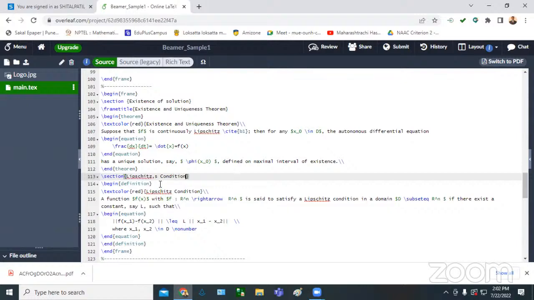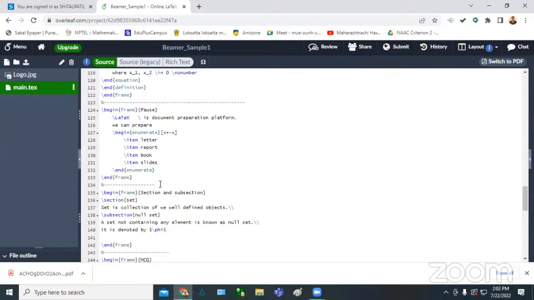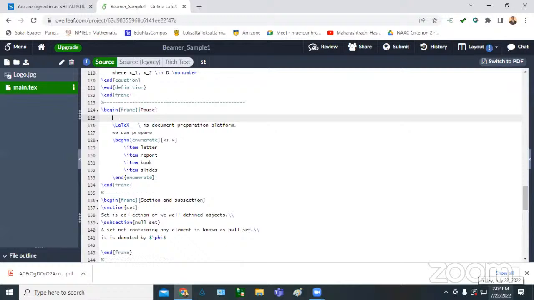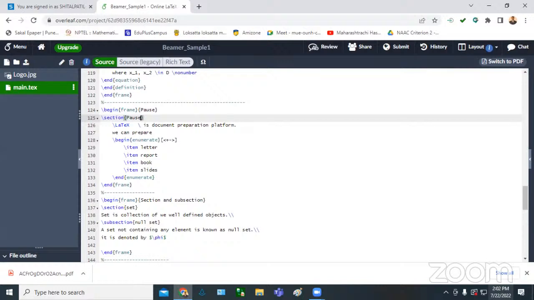I think I have added one more section somewhere. Here also I have added one section. So you can add a section here also. Let me add it here. So it is to be added in this way. Section and then pause. So 2-3 sections we have added.